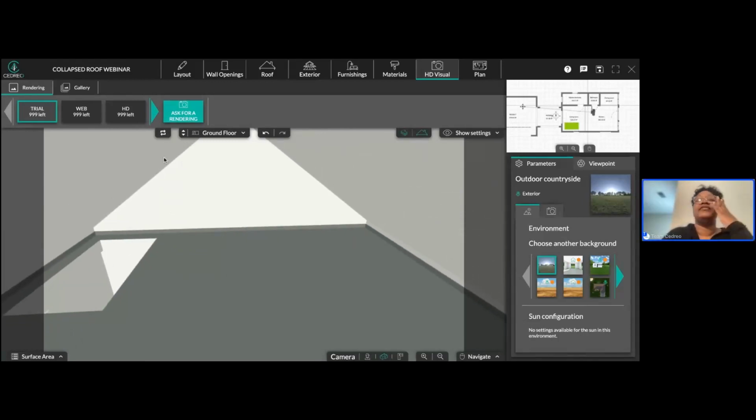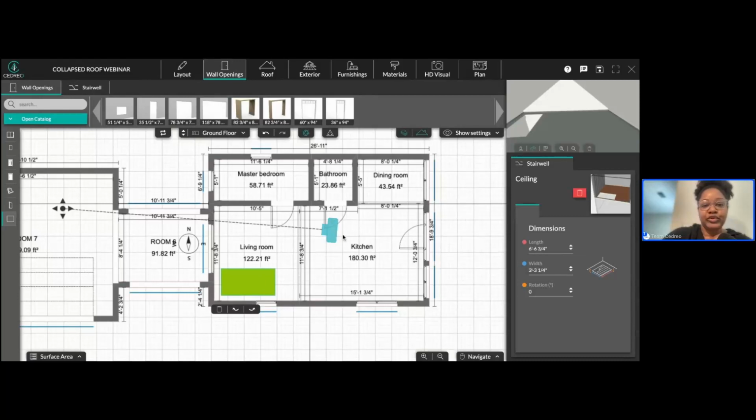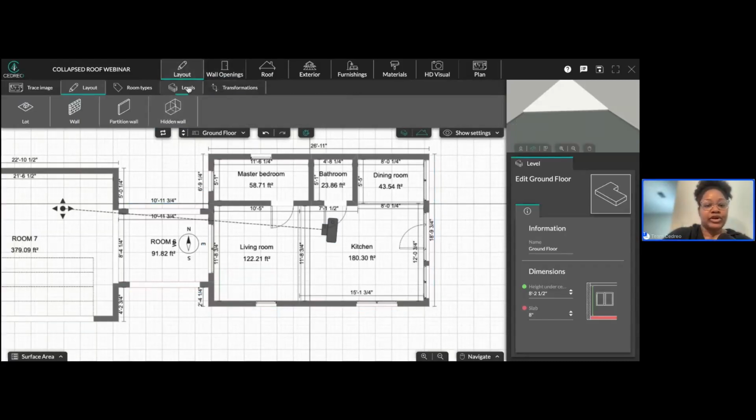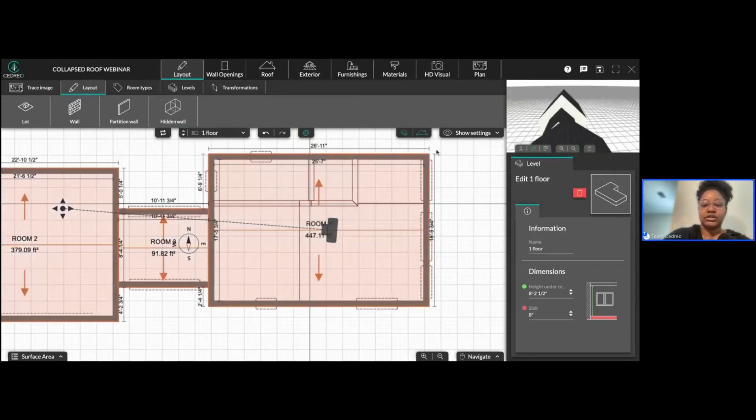And for example, if you said, Michelle, I don't need an attic, but I need a loft area where some of the walls are open upstairs and some are enclosed, to have stairs going up to an open loft, you could do that as well. So let's remove the stairwell. We're going to go up to your first floor and deactivate the roof. And this is when you use hidden walls once again.